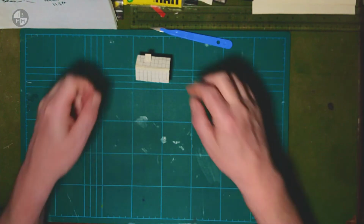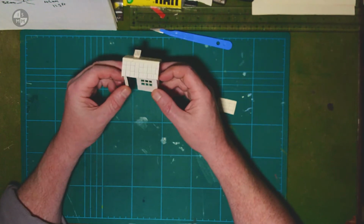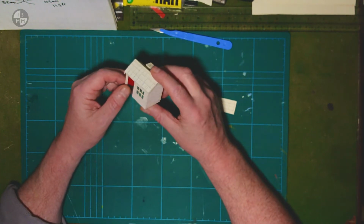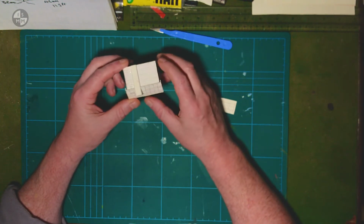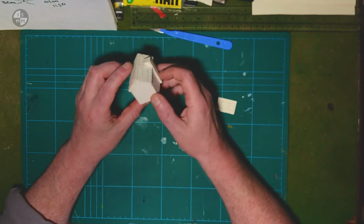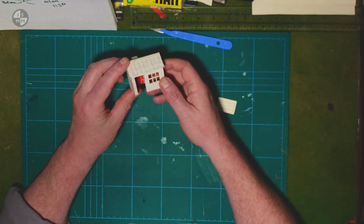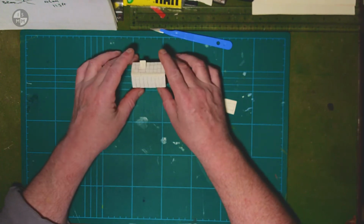The big day has come today and we're starting to paint the building. First of all, I'm going to put on an undercoat pretty much in real life, which is going to be a grey colour, and then obviously I'll start putting the colour on. It's going to be cream on the sides, on the boards, and then the door is going to be chocolate, and also the barge boards are going to be chocolate. So let's get on with it.